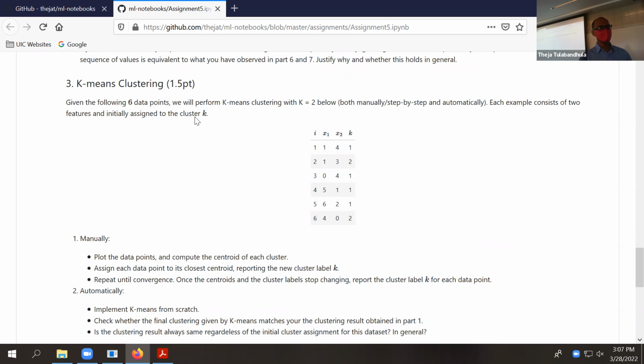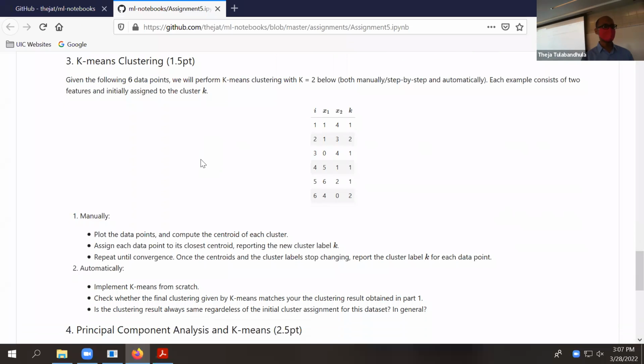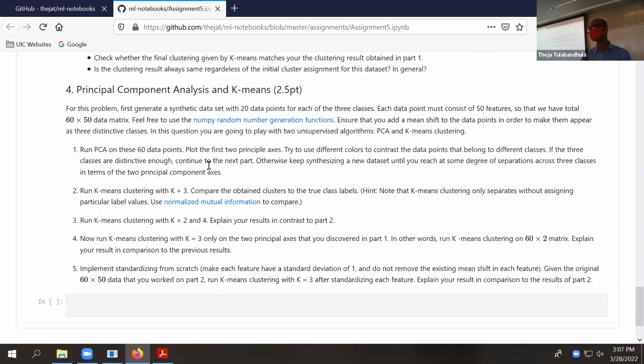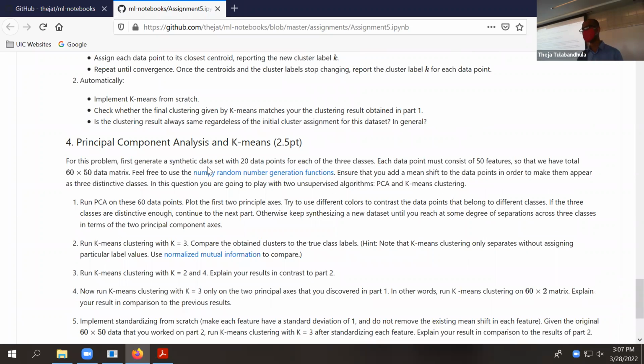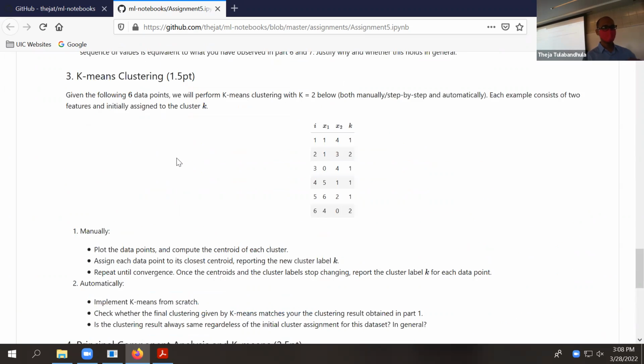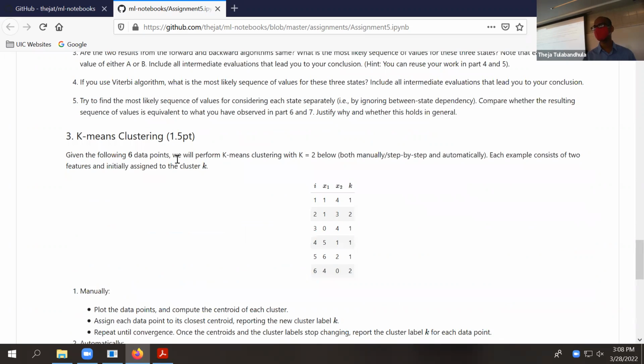They are simple problems. In fact, the k-means problem is very similar to the SVM problem that you saw in the previous assignment. And principal component analysis helps you understand, if I do dimensionality reduction, how does it influence my clustering results. Those are the topics of this assignment.